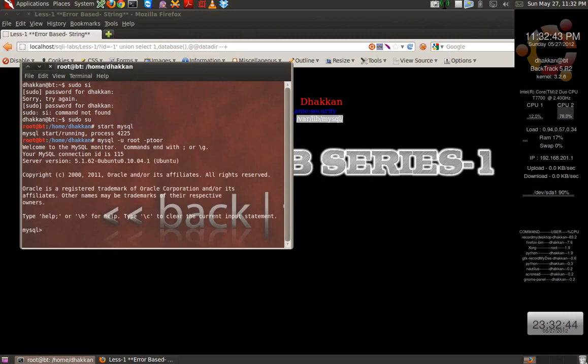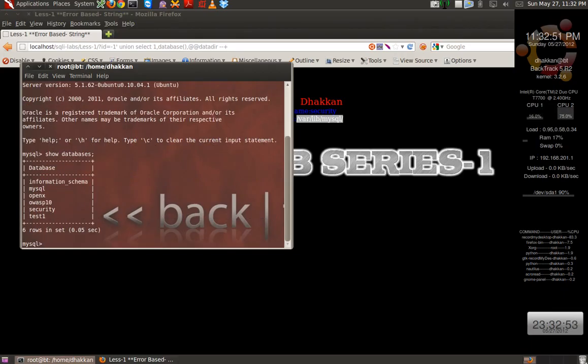So we are connected. Let's check the databases. Show databases. There are many databases that I have. It depends on how many databases have been set up. For the purpose of these labs, the database name is security. So let's see that. Use security.